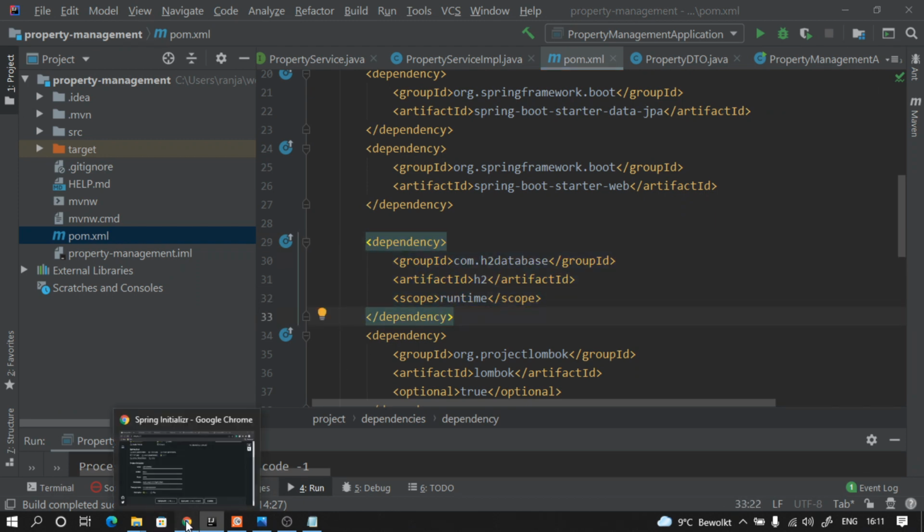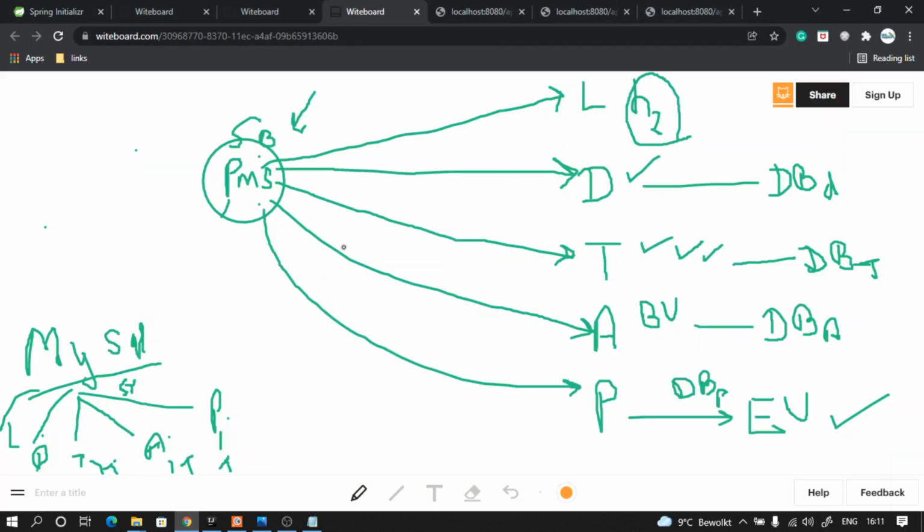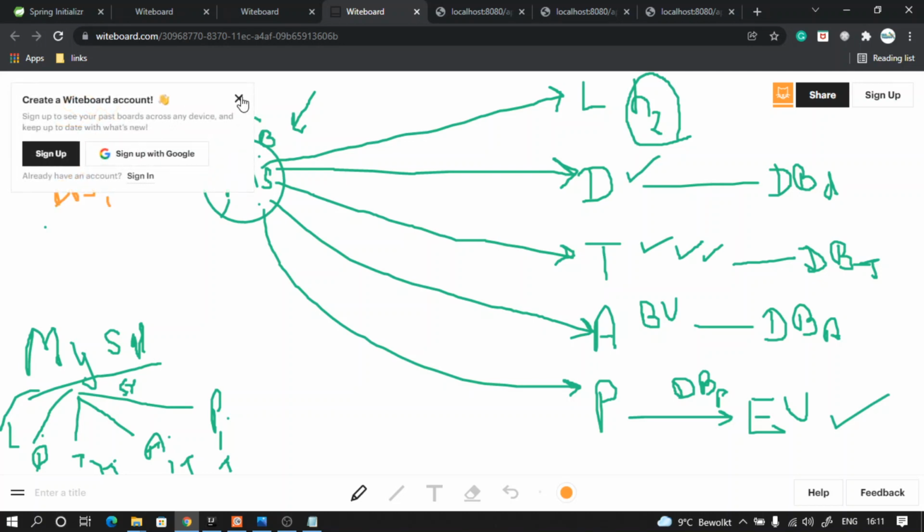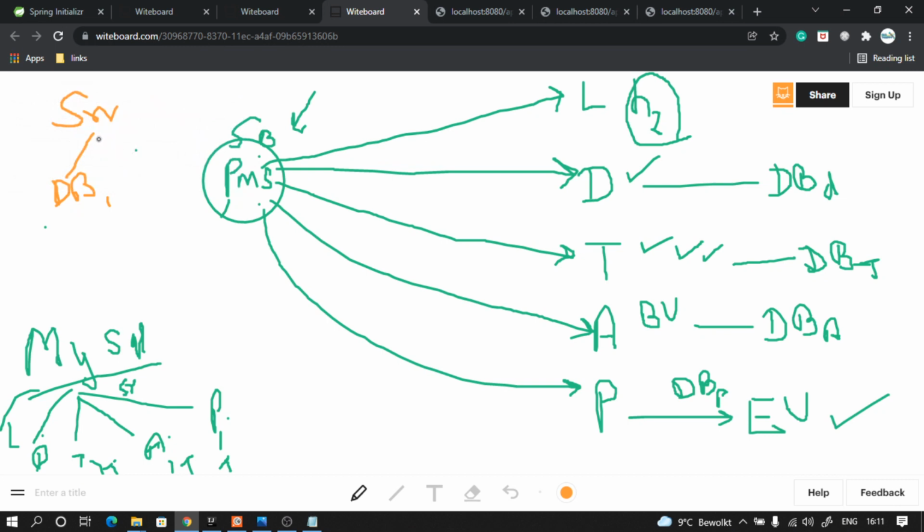So again, if we go back, in how the database works, there is a database server. On that database server, we can create multiple databases: database 1, and then database 2, and each database has tables, table 1, table 2.